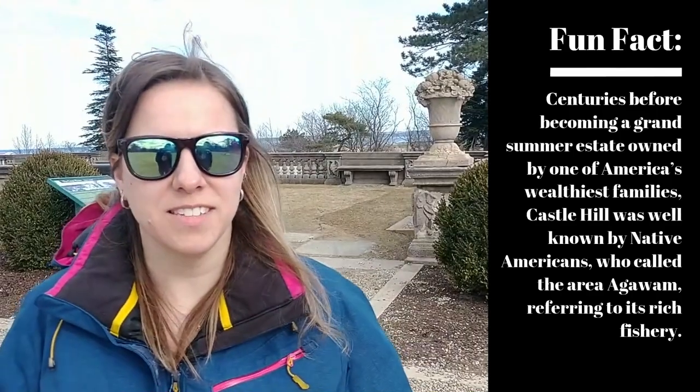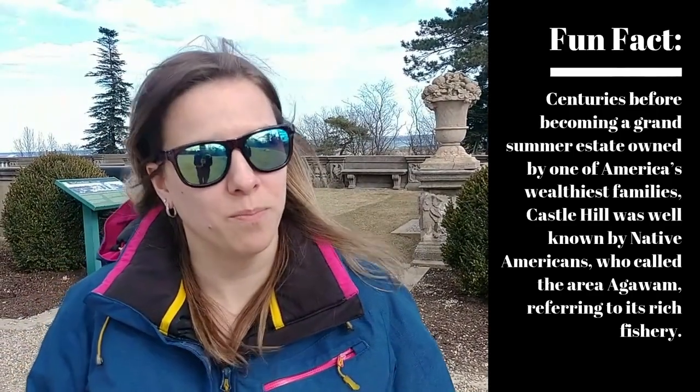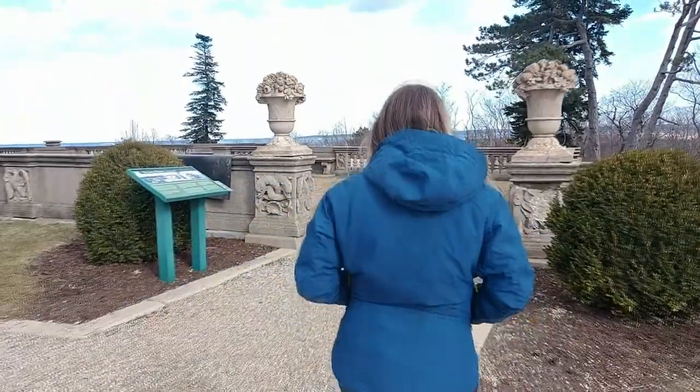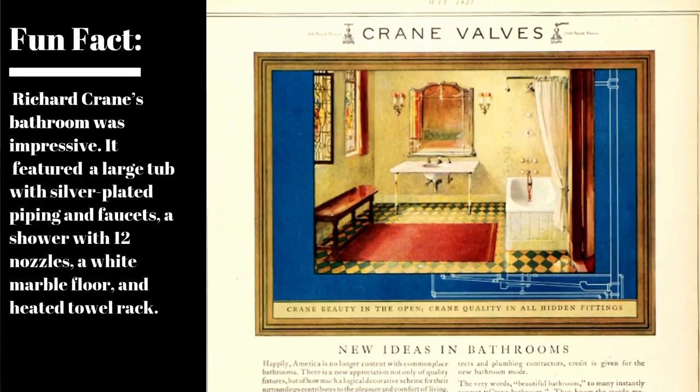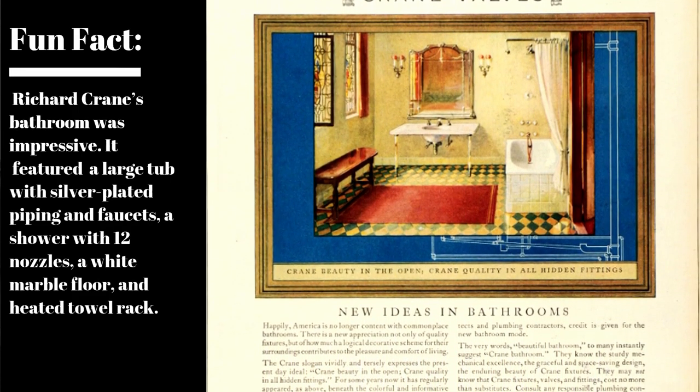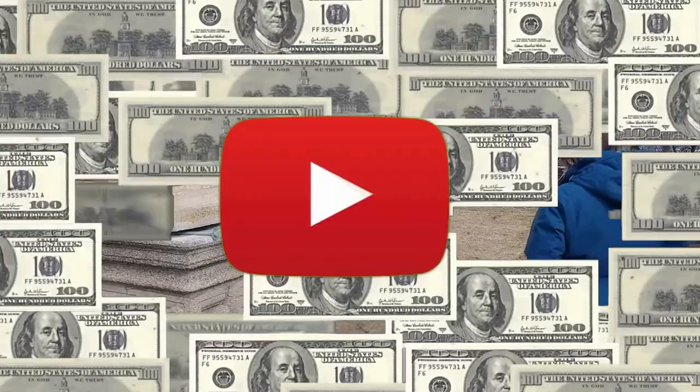So this is built in the early 1900s as a summer home for Richard Teller Crane. It has 59 rooms. I love that you're getting quieter as you tell us more about the story. So this was his summer cottage — must be freaking nice. This guy definitely got that YouTube money, huh?